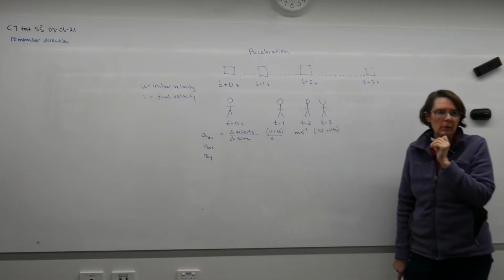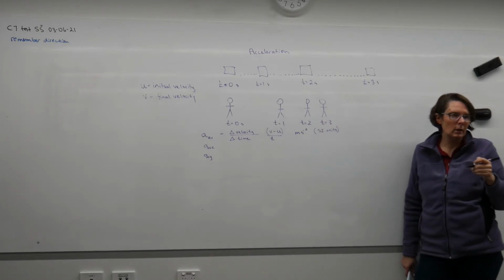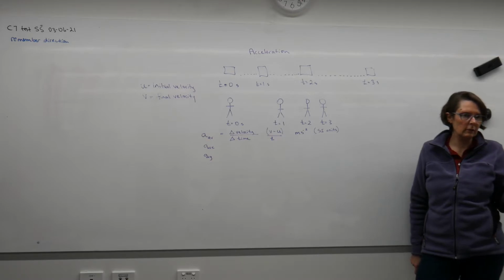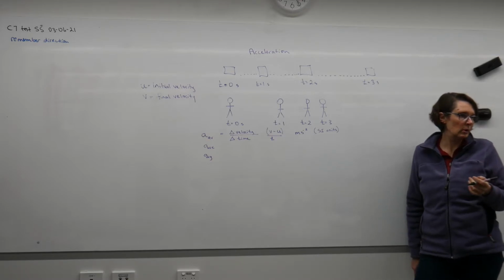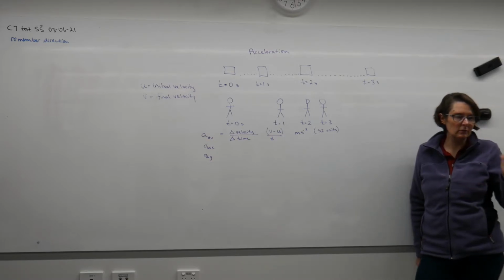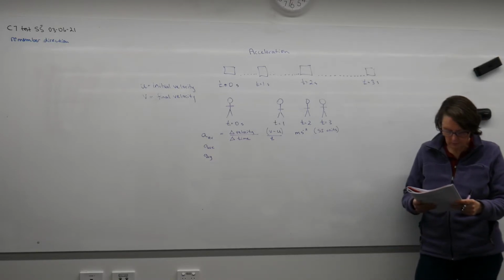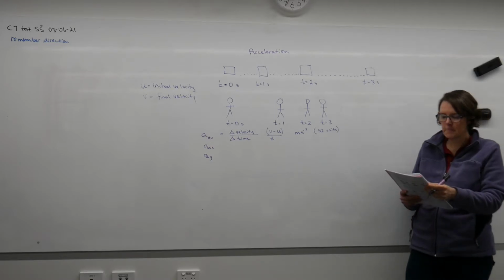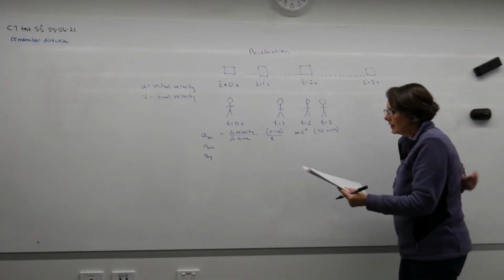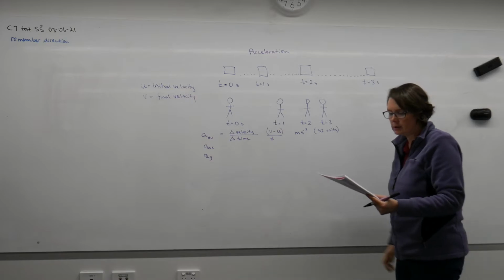Okay, and that's a common one for students to get wrong, because you're so used to writing meters per second for velocity, it tends to creep into acceleration as well, sort of not thinking. So just be careful with that one. Let's have a look at an example. This is on page 17.